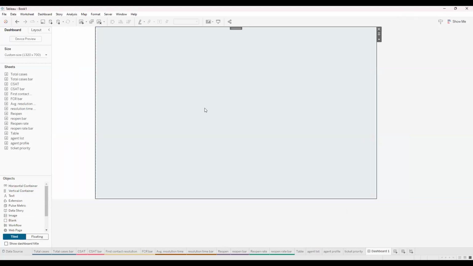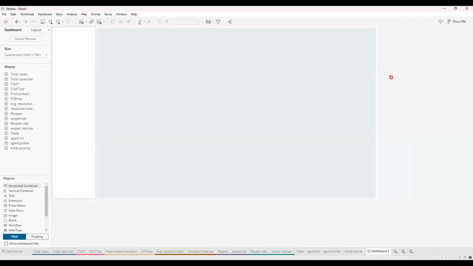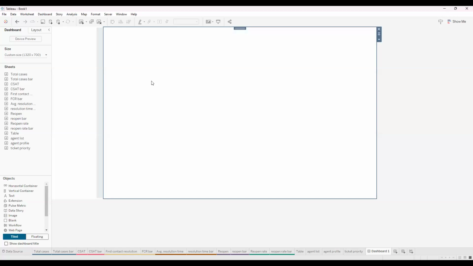I'm going to throw in on the other side. I also want a vertical container, so I'm throwing a vertical container right here. This is the other vertical container. Remember, we still have our blank right here; I'm going to do the blank later. This is a vertical container, which means you can layer different objects from top to down, just like we can see from the prototype.